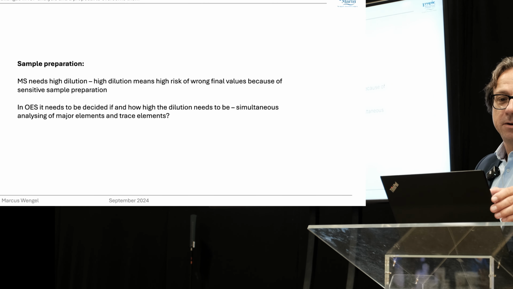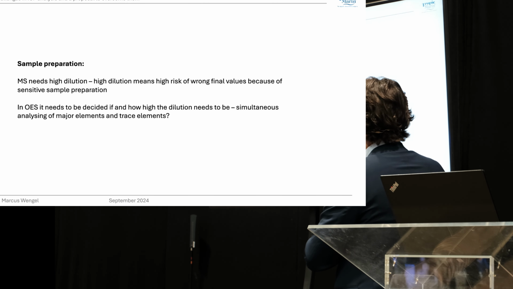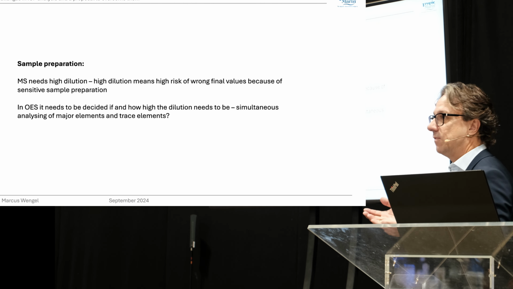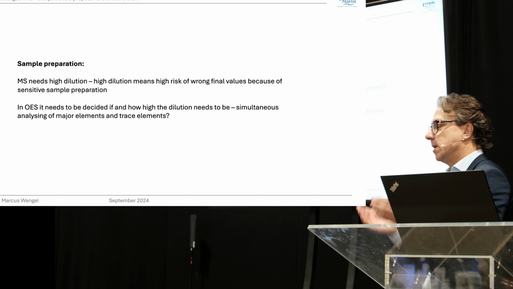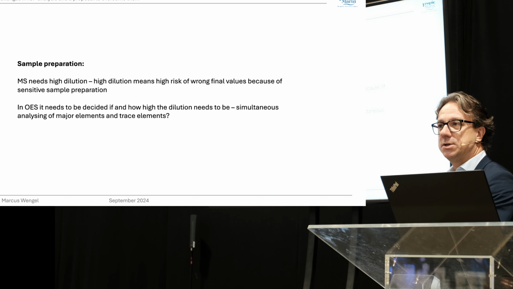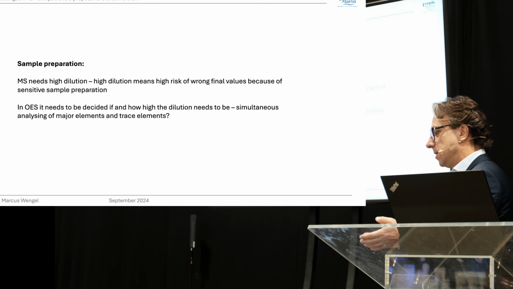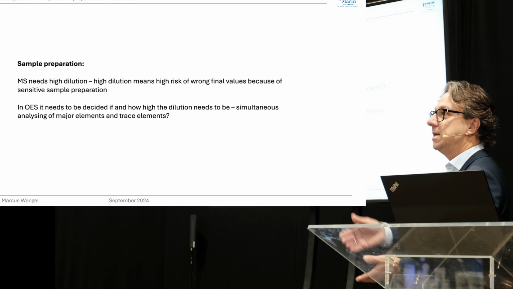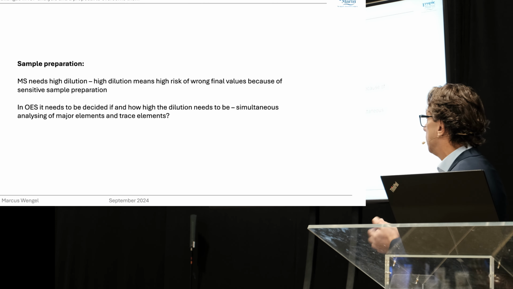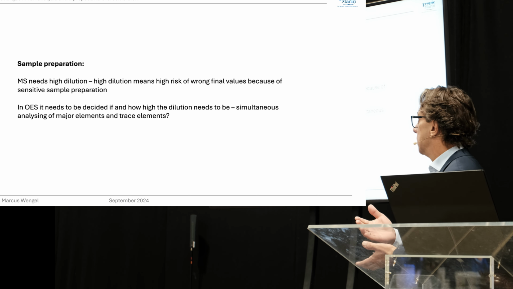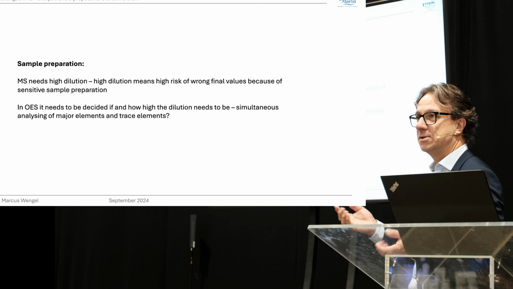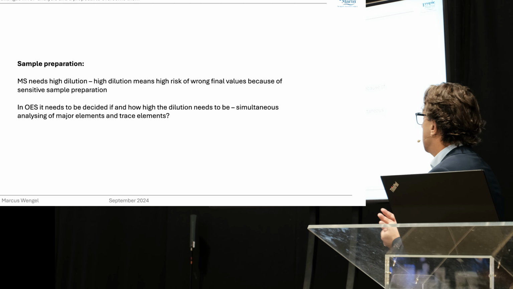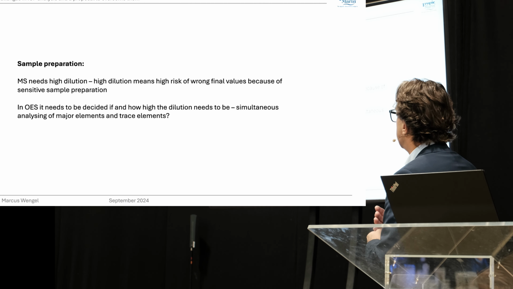Okay, then, sorry about this, we have sample preparation. Sample preparation means we need to think we have a concentration of, let's say, 1,500 milligrams per liter of the main elements and micrograms per liter with the lower elements. So between vanadium concentration and concentration of magnesium, there is 1,000 milligrams difference. So we have a system which needs to measure very, very little and also very high. So dilution is a thing you need to decide.